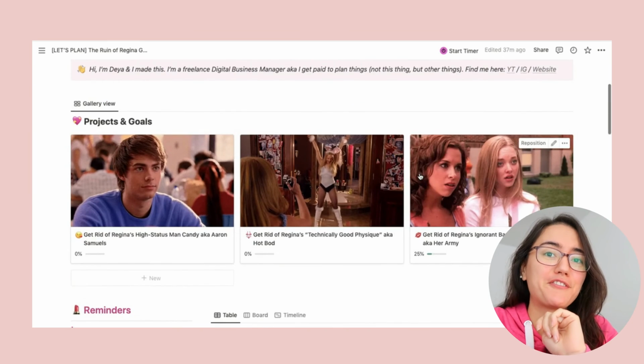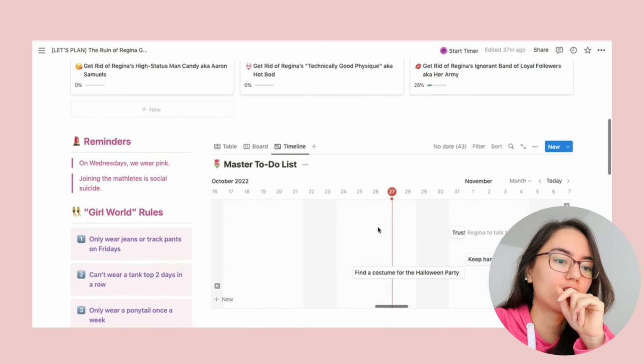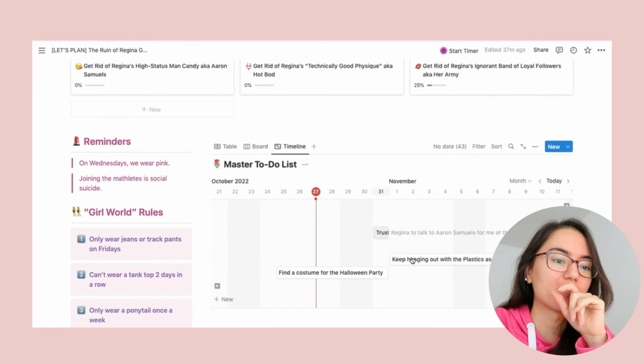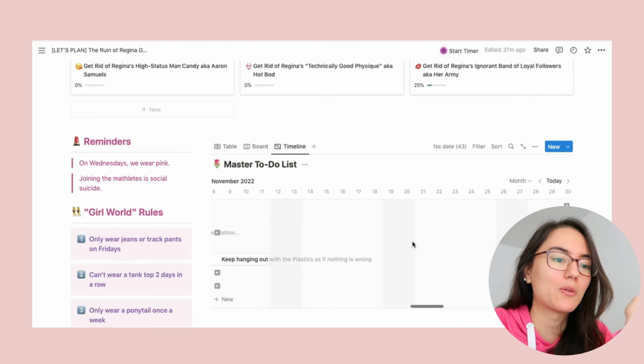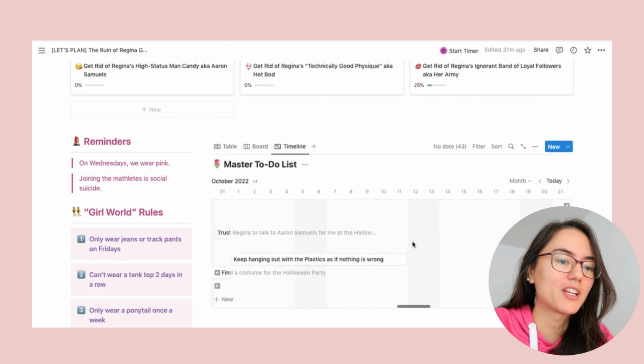So I just added in a few different dates just to show you the timeline view in Notion of what that could look like if you have dates for different parts of your project. So this is what it would look like. It would line it up and just show you what's going on when, so you have a good image of it. Okay, so now step 5 is to add owners.